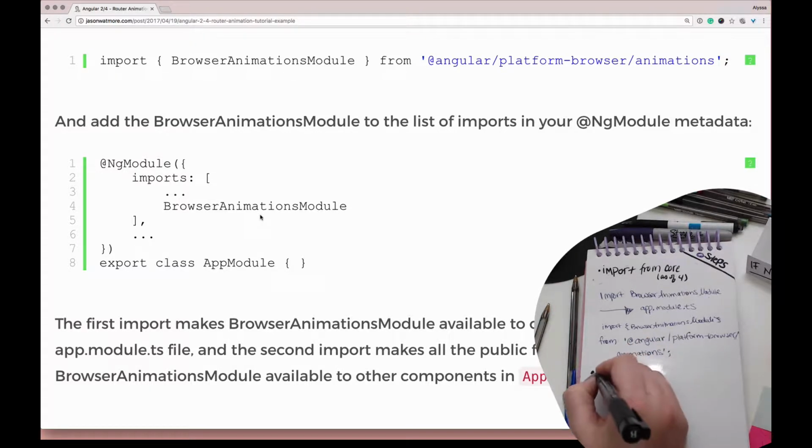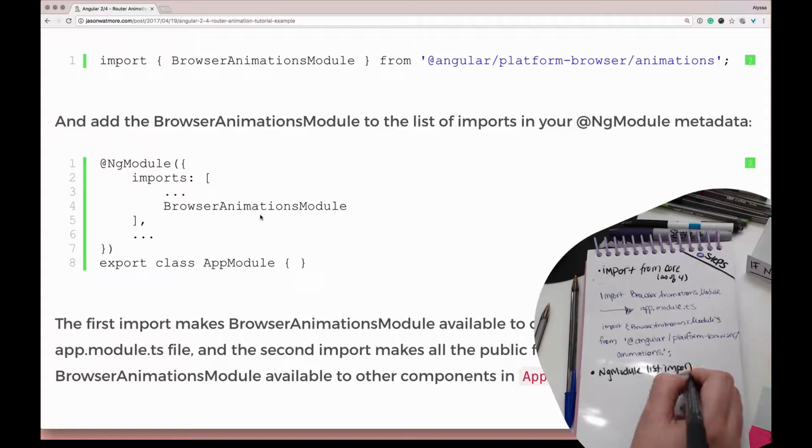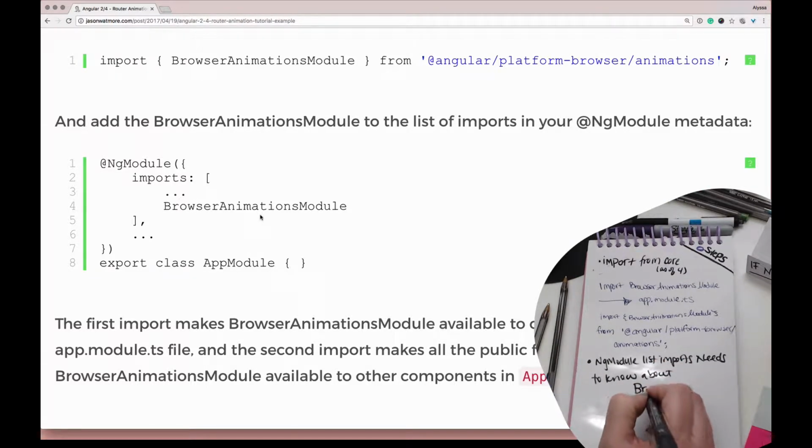So, okay. ng module list imports needs to know about, oh, gross, browser animations module. Yeah, that totally counts as me writing those words.